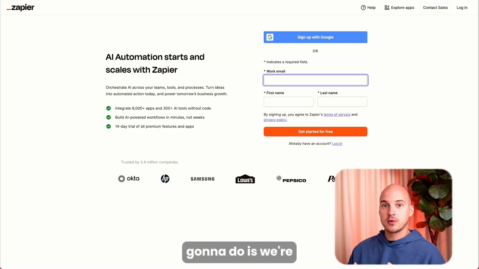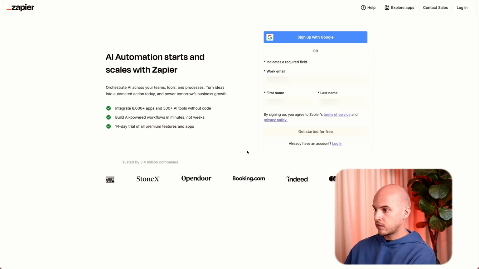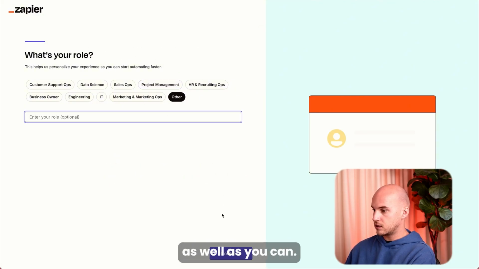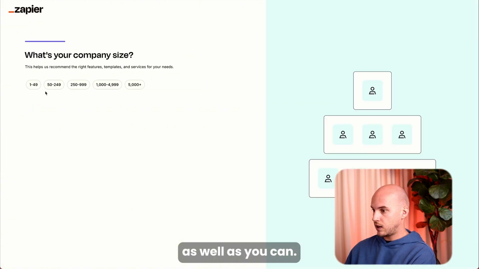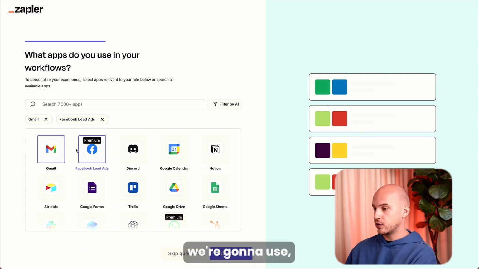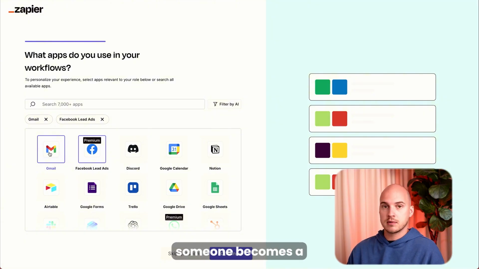So first thing we're going to do is sign up for Zapier, which we can do at zapier.com. It's going to ask all these questions, which you can just answer as well as you can. And then when it asks what apps we're going to use, depending on what you want to do, if you want to receive a Gmail whenever someone becomes a lead, then you can choose Gmail and Facebook Lead Ads.